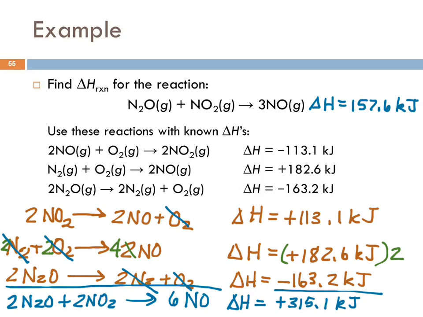Any questions? Yes, the first delta H is negative. The reason I wrote it positive here is because I wrote the reaction backwards. Yep. I wrote this one backwards, and this one I multiplied by 2, and so that's why I multiplied by 2 over here. And that's why we talked about if you do something to the reaction, this is what you have to do to delta H. Any other questions?